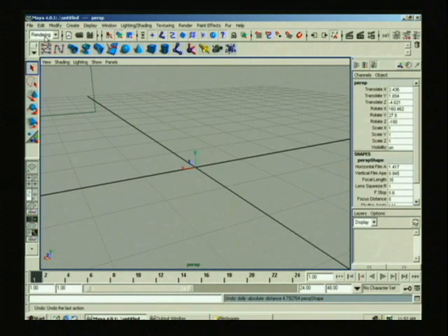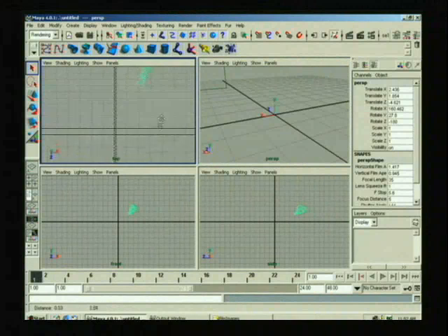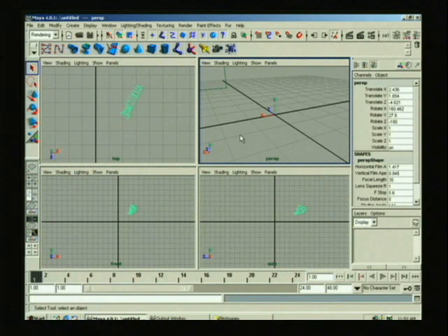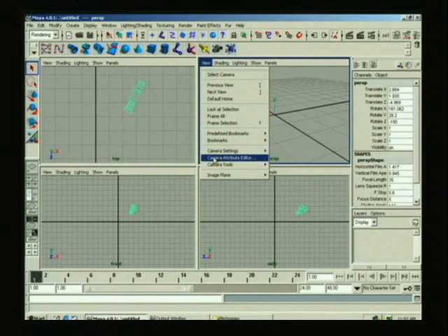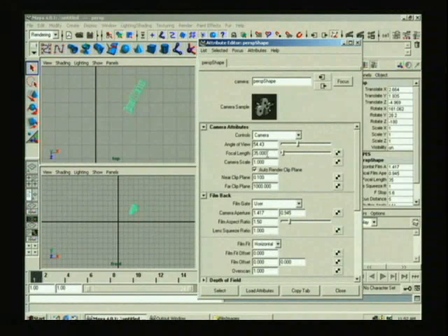Now there's a difference between dolly and zoom. It's going to go back to my 4 views and just move in a little bit close to this top view. The difference between a dolly and a zoom, with a dolly you're actually physically taking the camera and moving it closer to an object. So if I just hit the Alt, left and middle mouse button, see how that camera is moving in? Okay, so it's actually moving the camera, whereas a zoom, I'm changing the lens. So view, camera attribute editor, and it's the focal length here. So that's going to be your zoom.